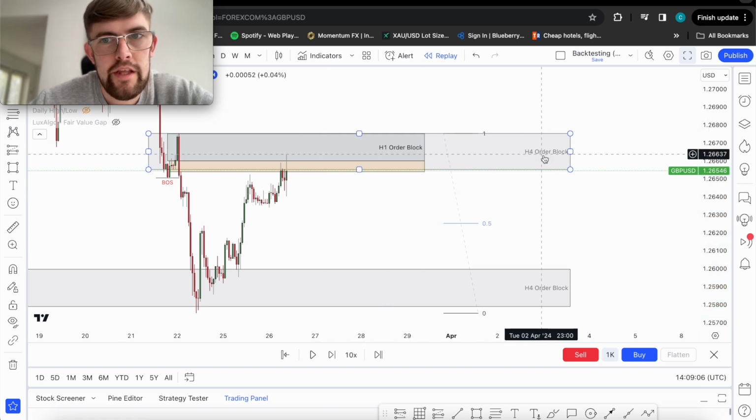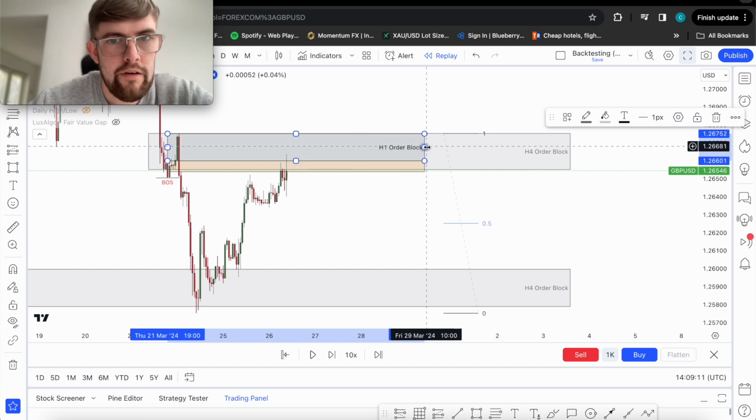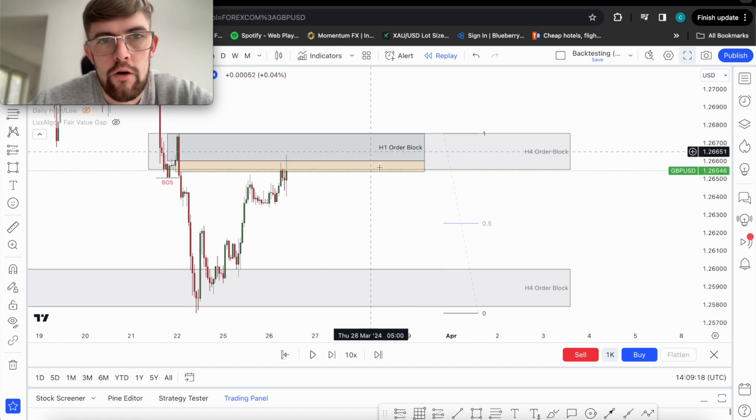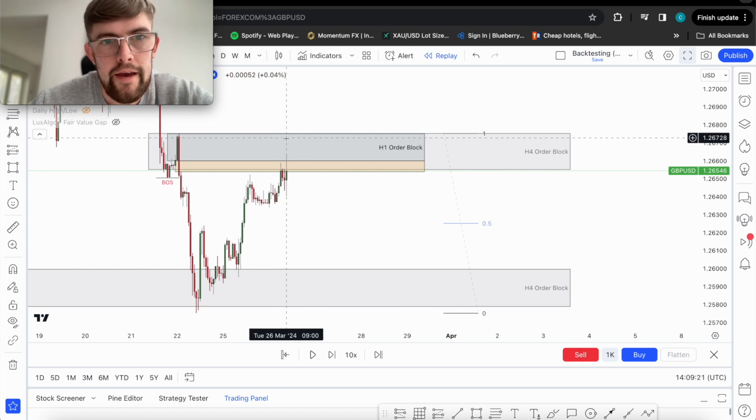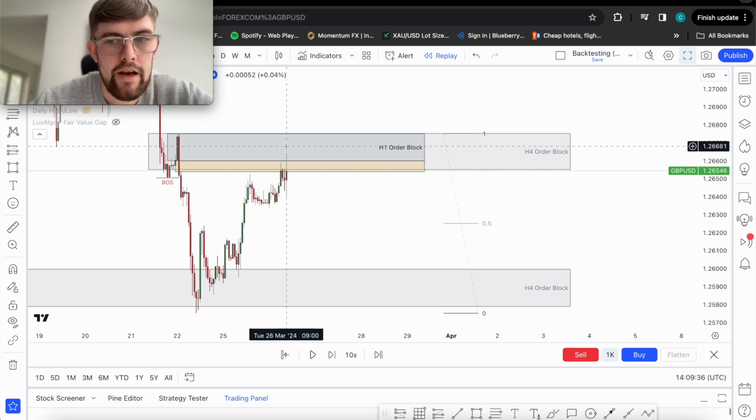So here we can see within the 4-hour supply zone that I talked through earlier, we have a 1-hour order block that's just slightly below this 1-hour fair value gap. So we've got a load of confidence here to be going short, and the times I trade from is from 11 a.m. to 3:30 p.m. UTC. So I want to see on a lower time frame from 11 a.m. a fresh break of structure. Okay, and I'll explain a bit more of that now.